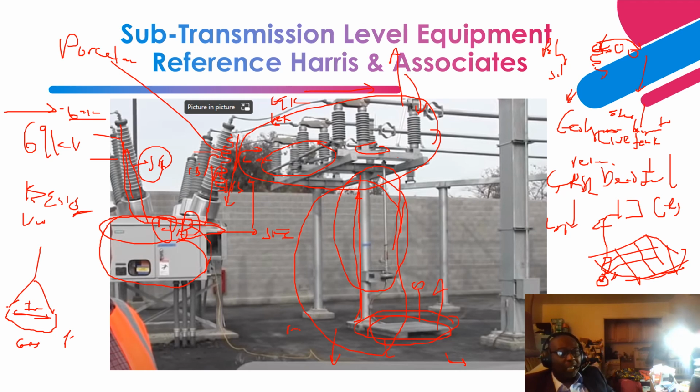If the operator is standing here and has his hand touching this equipment, the ground potential between here and the ground mat is what they call the touch potential. That also has to meet a certain criteria. So they do all these studies, and if they find they need to add additional surface resistive layers, that's why when you go to a substation, you see all this gravel and rocks on the surface.